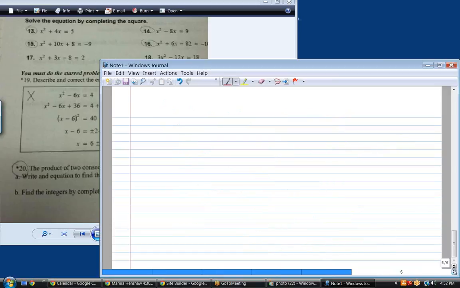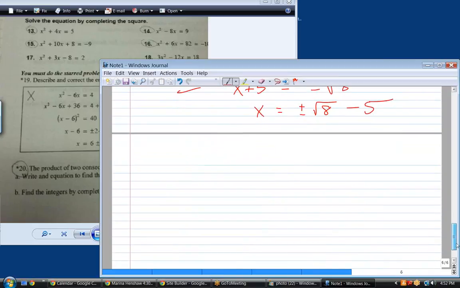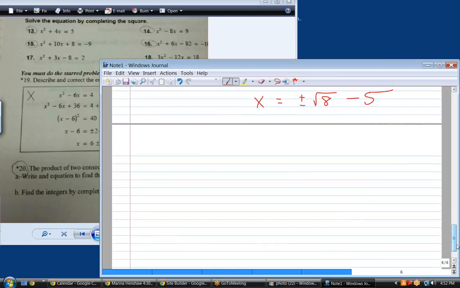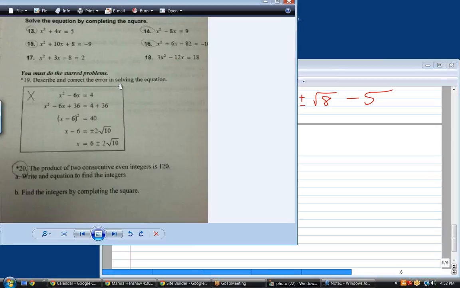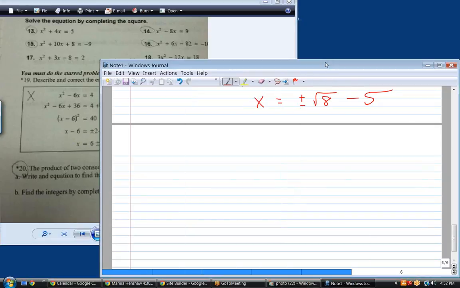There's a couple of things we still need to do. We need to express both answers, and we need to simplify this as much as we can. Can I simplify square root of 8? In other words, I don't want to turn it into a decimal. Don't misunderstand me. I'm not sure what she wants you to do. Does she give instructions here? Yeah, she leaves it in radical form. See how this answer shows here? That's what we're looking for, something like that.